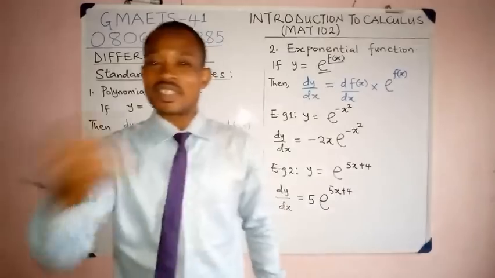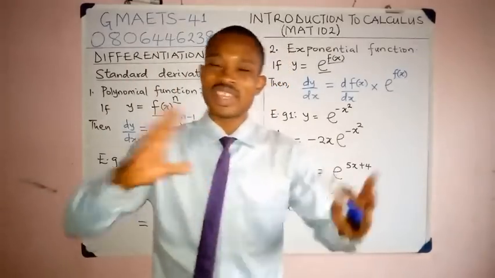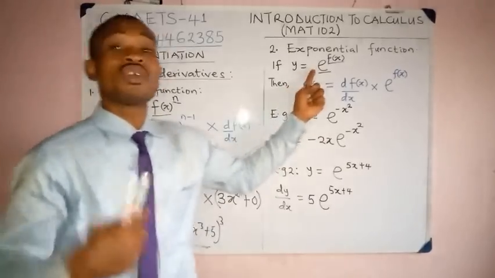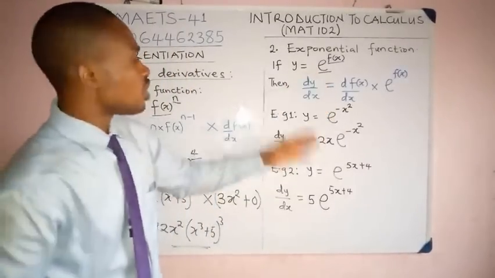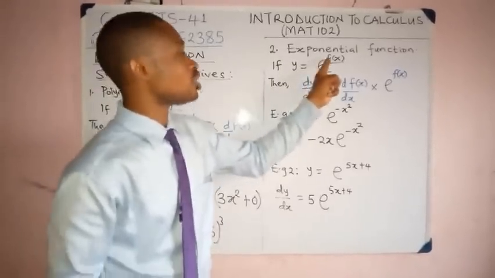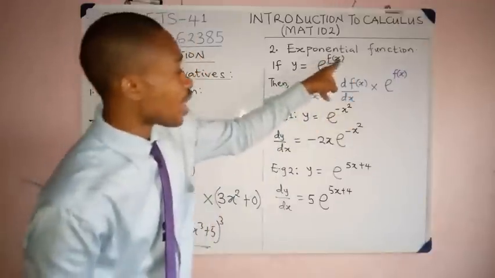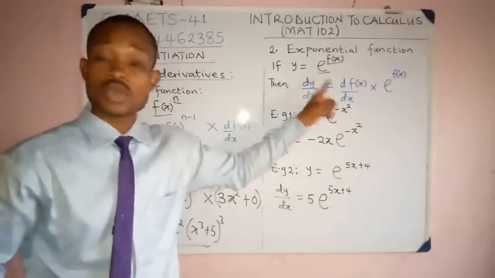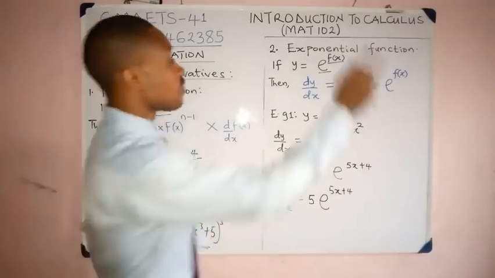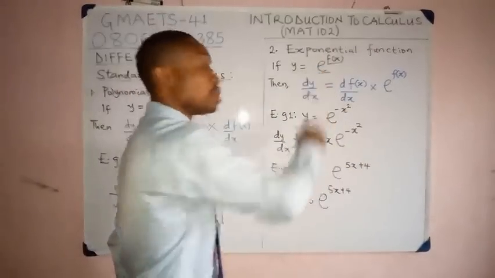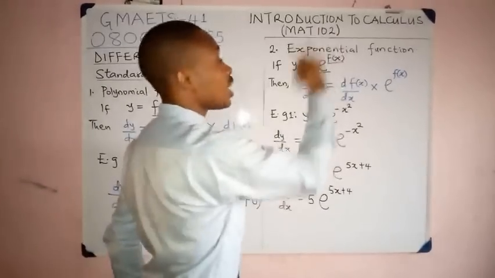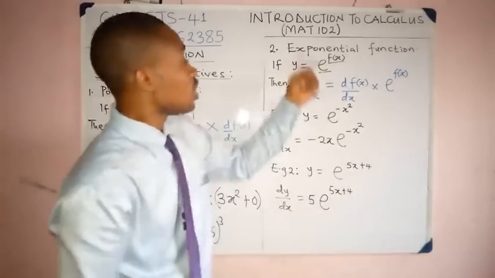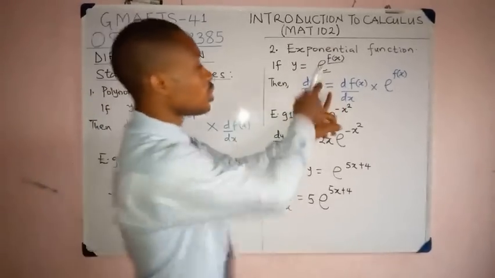So now we want to look at the second function, and I want to get a standard derivative of that function. It happens to be the exponential function. The exponential function is represented with the symbol e. So if you have y equal to e raised to f of x, now this f of x is our minor function. And then our major function is what? The exponential. So what do we do? Major-minor differentiation. Now we're going to differentiate the minor, then times differentiate the major. Or it's still the same as differentiate the major first times differentiate the minor. I decided to do the minor first. That's what I always like, doing the minor first. So you can see that dy dx is now equal to, we want to differentiate this.